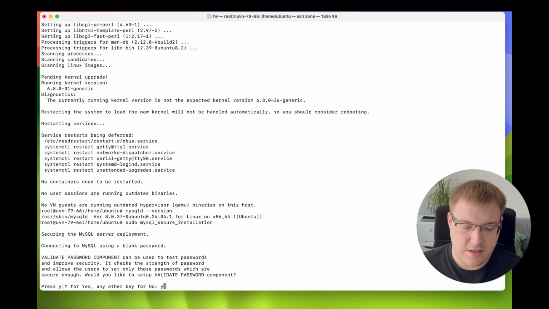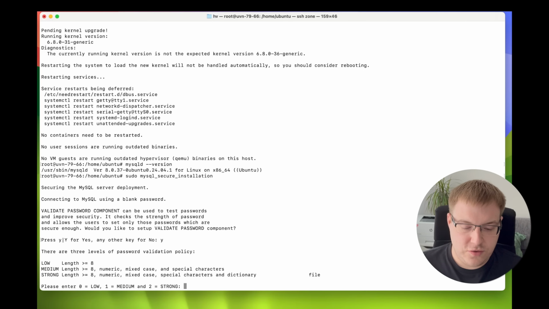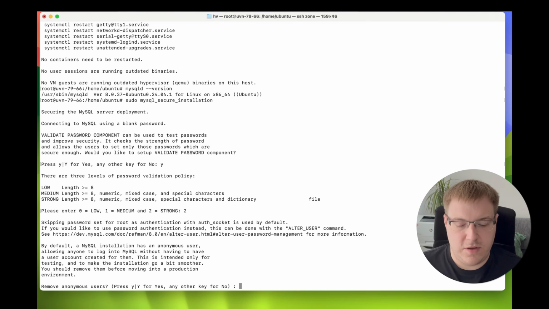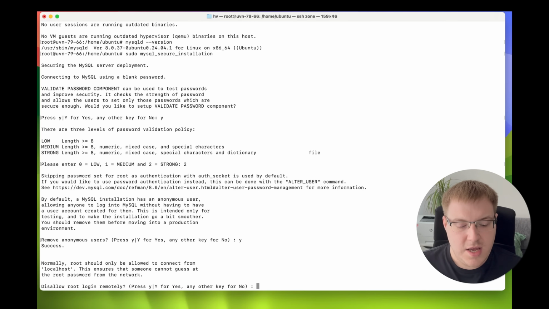Here we will click yes. I will choose a strong password. Let's remove the anonymous user as we don't want it.